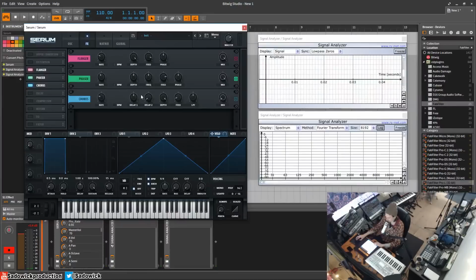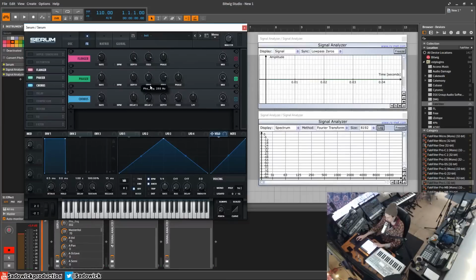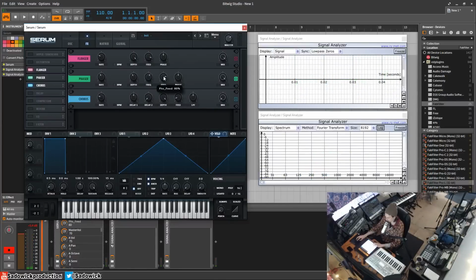Right, so the peaks and valleys, where the valleys are, that's when things are being canceled out, and the peaks is when things are stacked up. You have your depth, you have your frequency focus, and your feedback, and the phase, 180, 0, or 360.